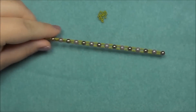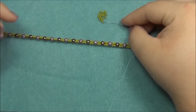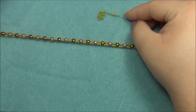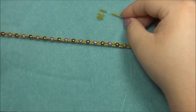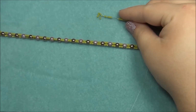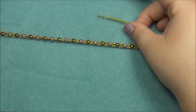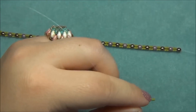Okay, so now I'm going to make the loop for my button to go through, and I have found that the perfect size loop is 1 1/4 of an inch plus 1 extra seed bead. It's the perfect size. It's not too big, because if we did make the loop too big, our bracelet could fall off. So we need it to be just the perfect size. Okay, so picking all these up, sliding them all the way down to my bracelet.